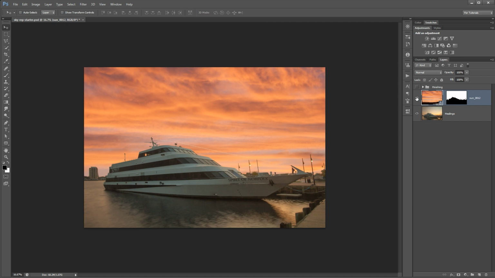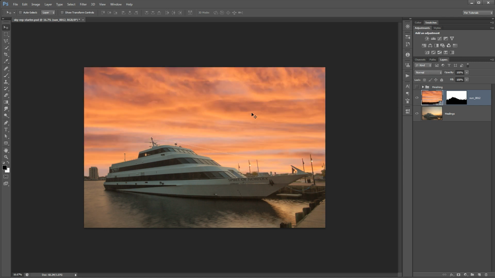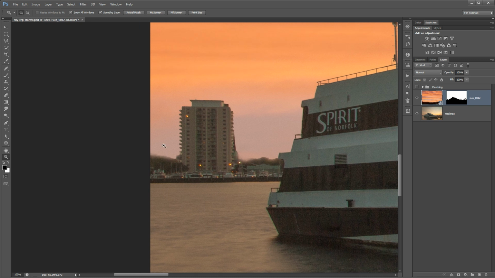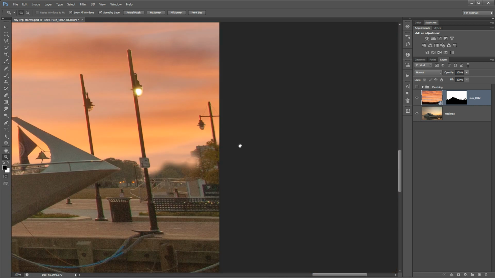It's not bad. Remember, we know that this used to be there, but the people who see this image for the first time, they don't know that that used to be there. So at this point, you could stop. You could stop right here and be okay with it. But I want to go a little bit further. I want to go in, and you can see we have some problem areas down here where we have some issues with our sky meeting up with the tree line. We have some trees that have completely disappeared, and some other issues over here.